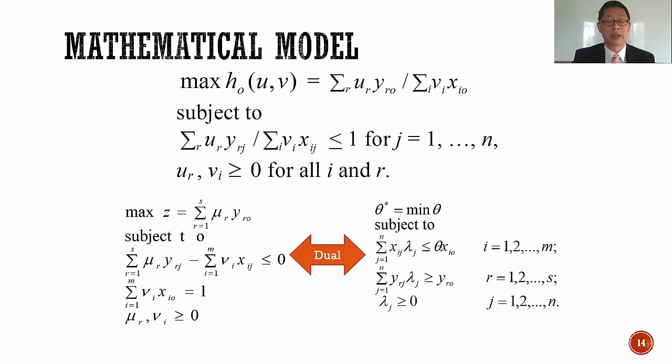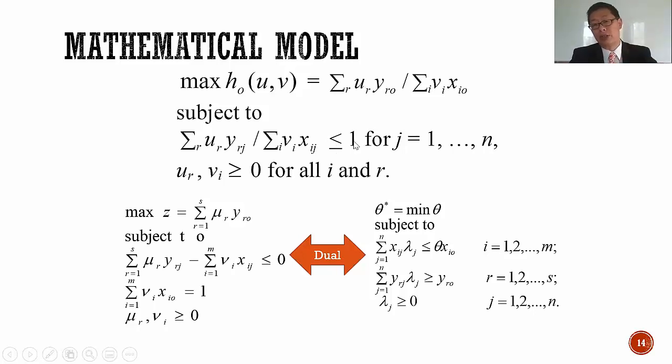Just a quick look at it. So you have this ratio in there. The constraint here, because you want to maximize the ratio. Now, if you inverse the ratio, then you're just going to minimize it. Mathematically speaking, it doesn't matter here. You have to impose the less than or equal to 1. Otherwise, this ratio is going to just go to infinity, and you're not going to get a solution.